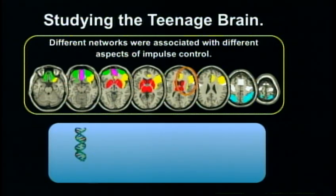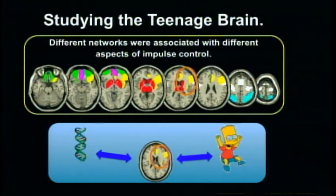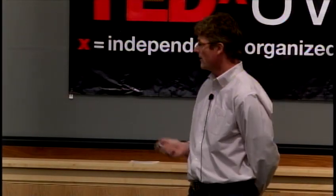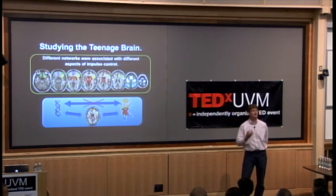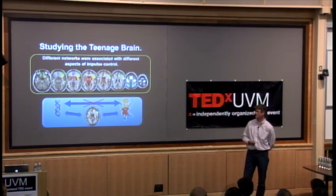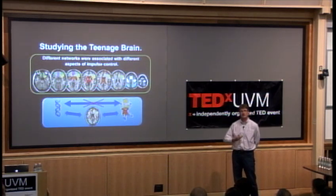There's a relationship between the gene and brain function, and between brain function and success on the task, but no direct relationship between the gene and performance when you just look at the statistical associations. Essentially, you have a chain of associations where genes might confer some variability in the function of this network, but there are multiple other sources of potential influence — other genes, early environment, other influences. It's obviously a much more complicated system, and we can only get a handle on that complexity by having large data sets with multiple different types of relevant information.